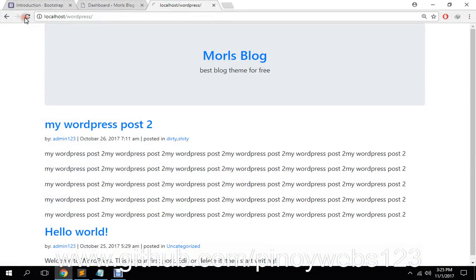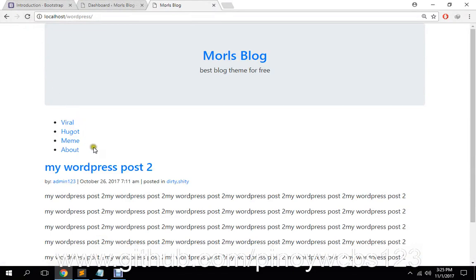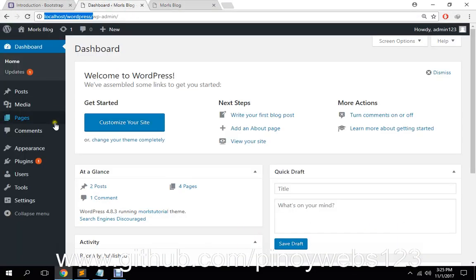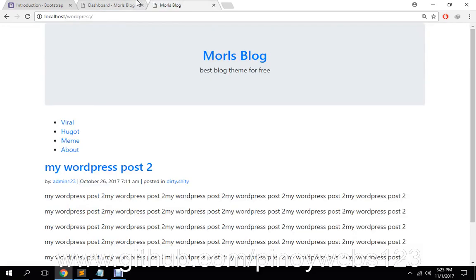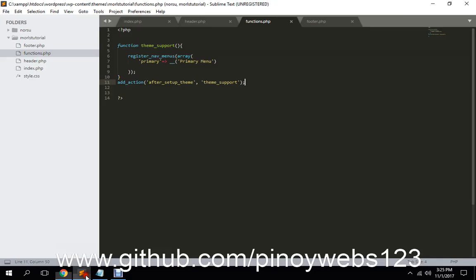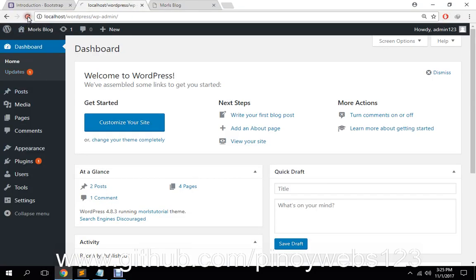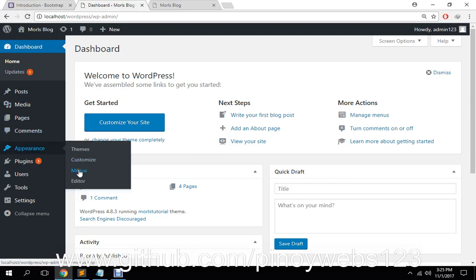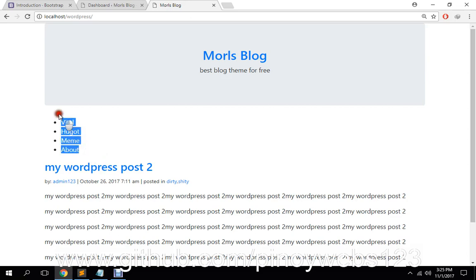So refresh. First of all, our theme has no menu. If you hover over appearance, you can't see any menu. But since I registered the menu here, once we refresh our admin and hover over appearance, we have menus. So why did this list of menus just pop up?